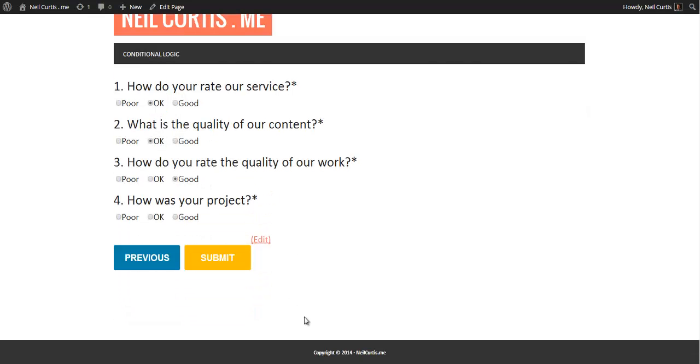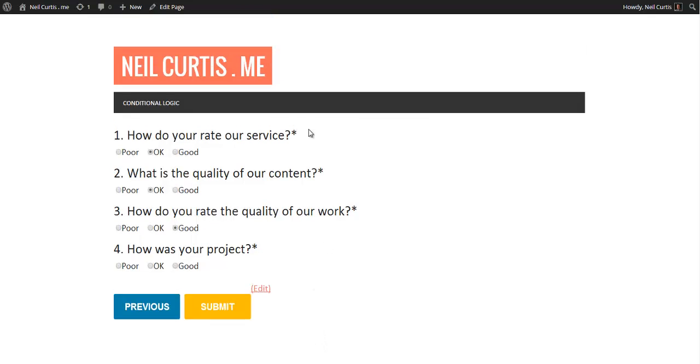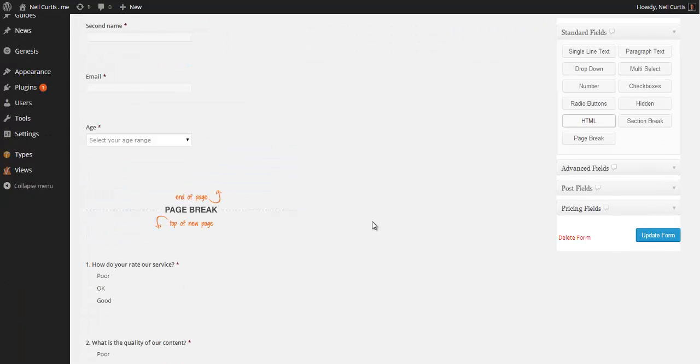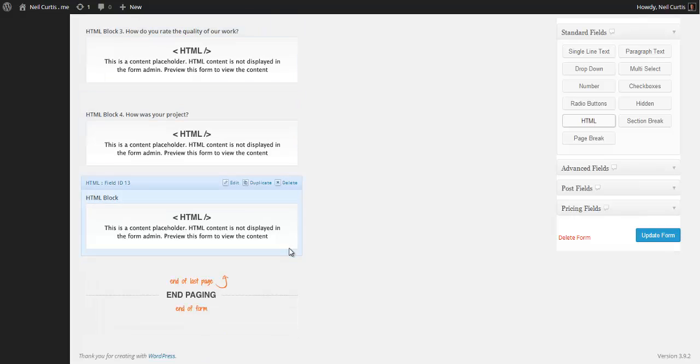That's nice there. So finally what I want to put is, we've got these asterisks here, but we haven't actually said what those mean. So I'm going to put another HTML element and say asterisk means this is required field. So back to our form, HTML element, HTML element, and then here it is. They always go to the bottom when you do a new one.